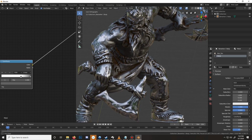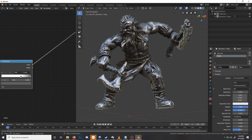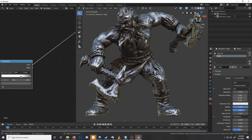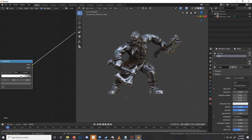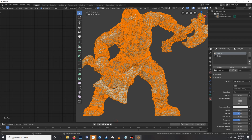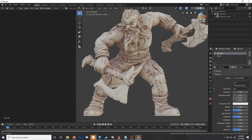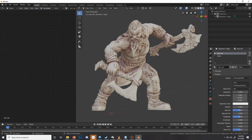So the next step that I will want to do is we are going to want to go in and set up the metal in the spots where it's supposed to be, because there's not that many spots. In this case, we've only got metal on the axe head and the backs, and that's it. So we'll do those, and then we'll make everything the skin color first. So we select everything, go back to skin tan, hit assign, and as you can see, we're back to where everything is the skin color.